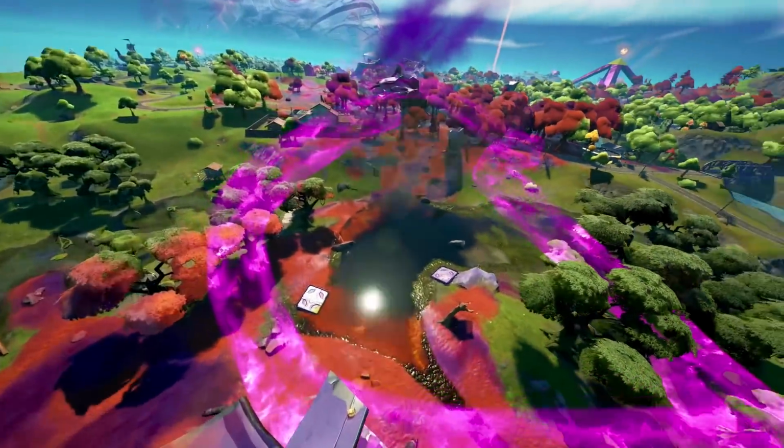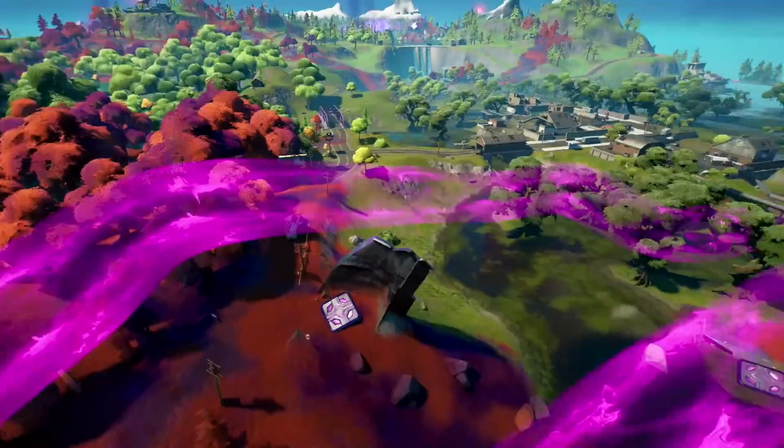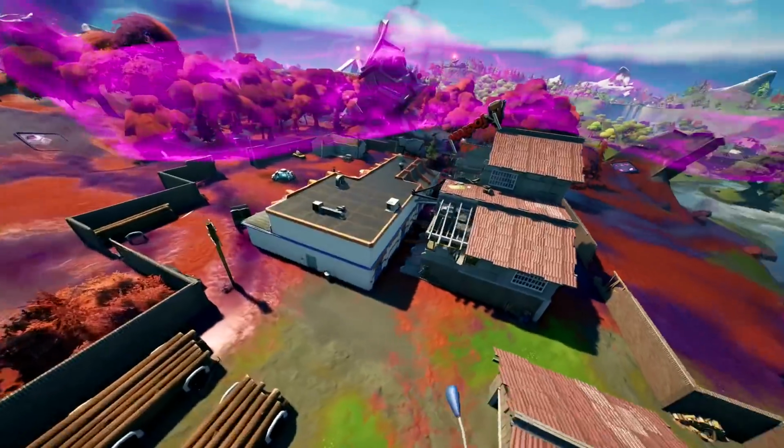You can see over here we've got a bunch of crash sites as well. These were pretty cool. The crash sites were nice and just interesting. I did like the slipstreams they introduced with these. It was a new mechanic with even the bounce pads around, so that was kind of cool, good for rotation.